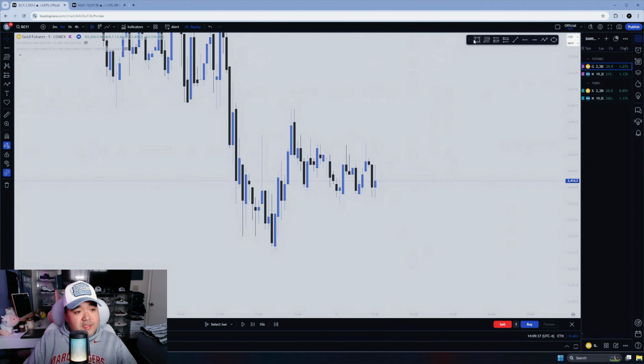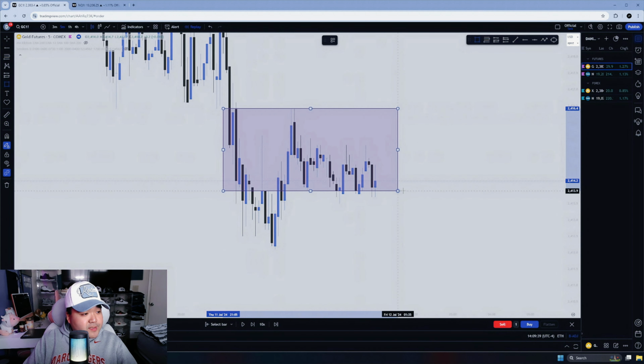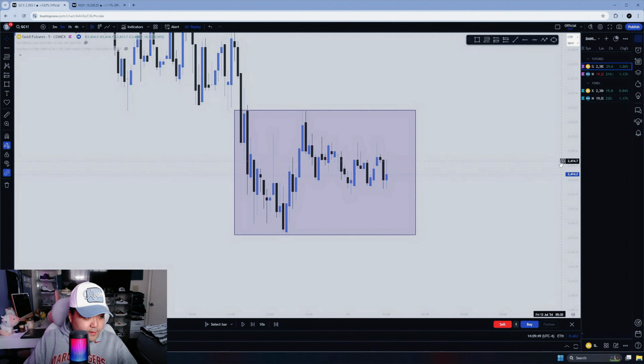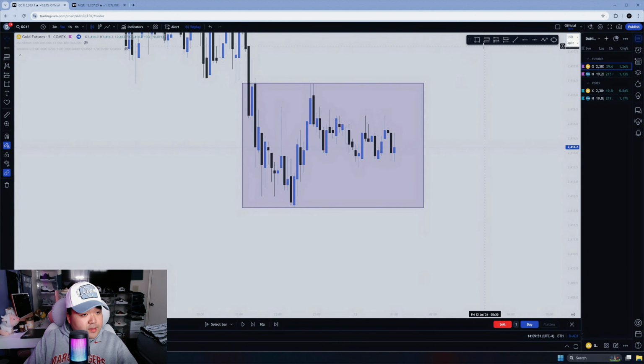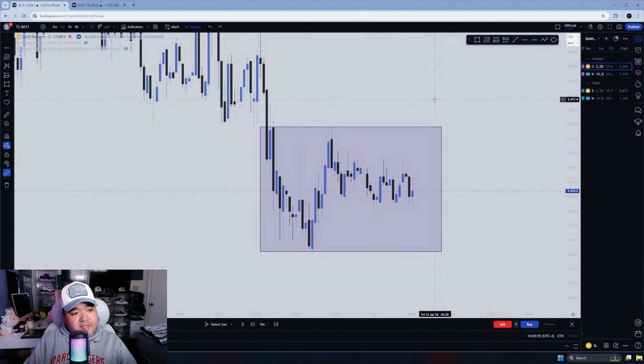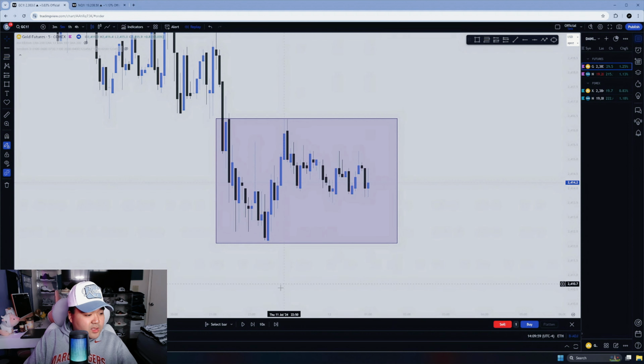Okay, this is a range, and this is what you have to get better at seeing in the market. This is a range on the 5 minute time frame. Do you want to take a demand or supply in this area? No, you want to wait for the breakout. If we get a breakout up to here and then we have our demand forming somewhere up here, cool, I would love to take that, but at this point you have to wait and see what price wants to do. Okay, so let's play this out.